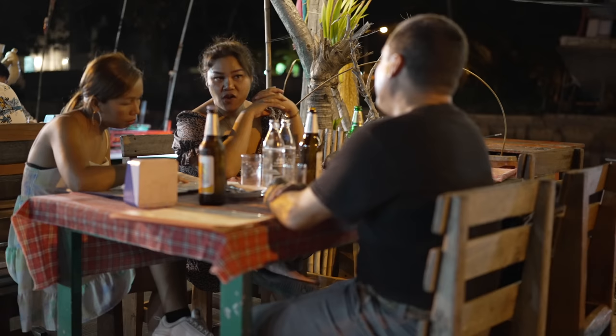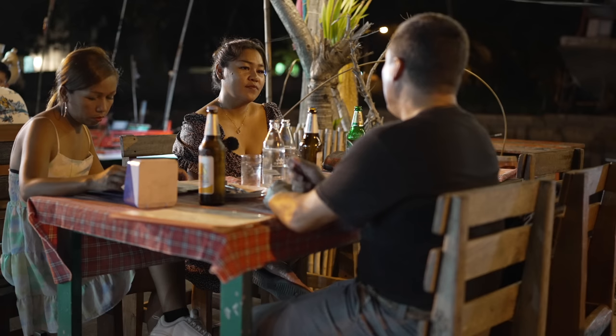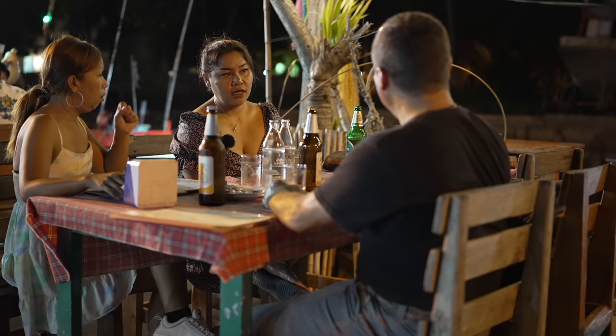You know why I say that all the time? Because the Beer Garden is one of my favorite restaurants, right? Oh, yeah. And they have a plantain rye pre. Yeah. One of the first times, maybe the first day I came to Pattaya, we went there and we ordered that. So now I like to order that every time, you know? Yeah. But actually, I told you one thing.